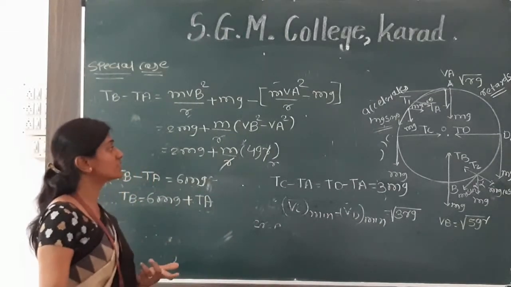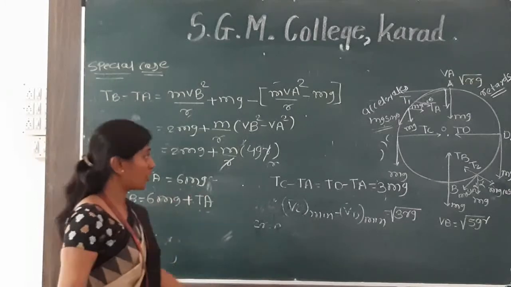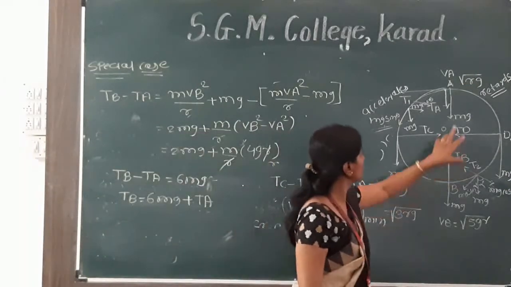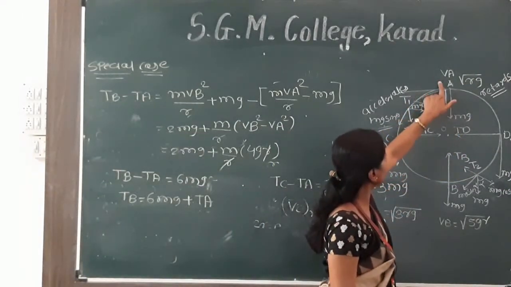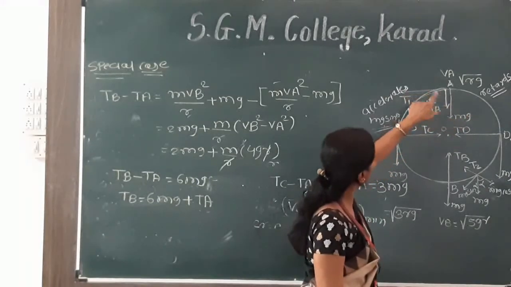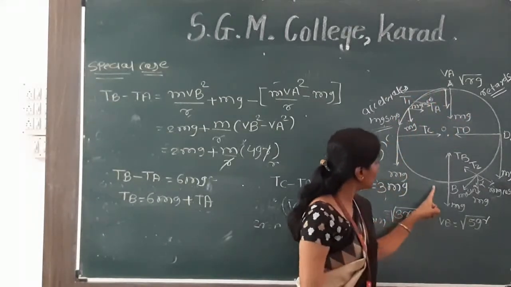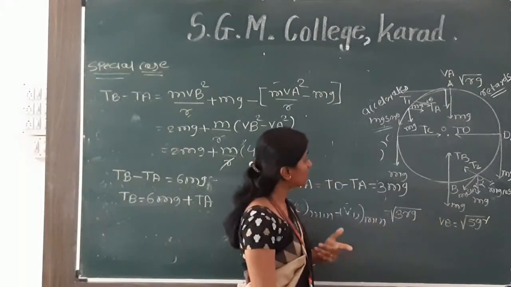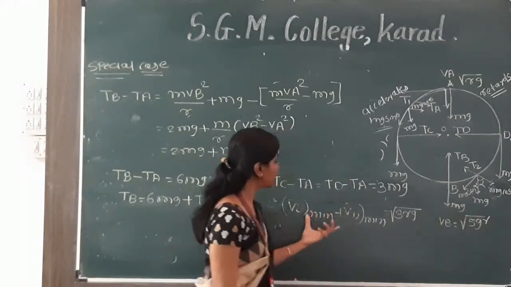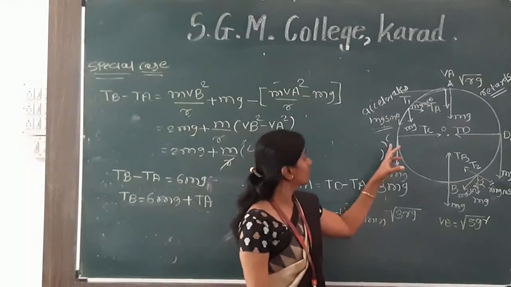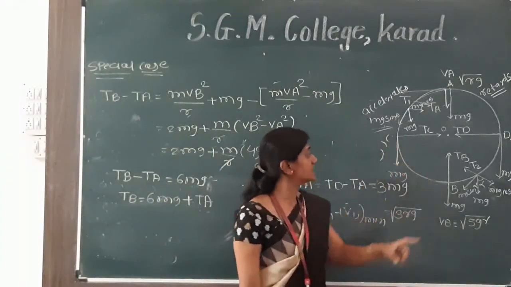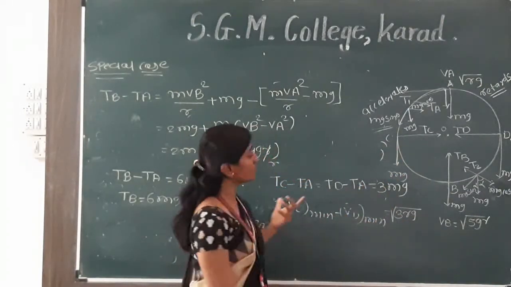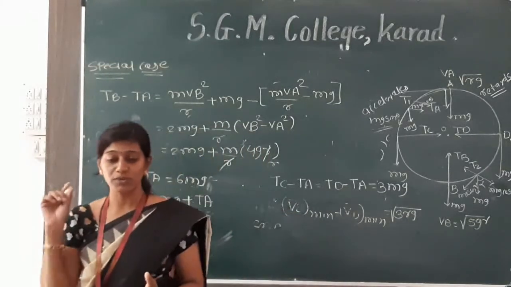In such a way we are going to complete the vertical circular motion. Vertical circular motion is one of the examples of non-UCM. In that we found the value of the tension at point A, the velocity at point A, the tension at point B, the velocity at point B. And here we are writing directly these two values, the velocity at point C and the velocity at point D. In such a way we are completing the vertical circular motion.